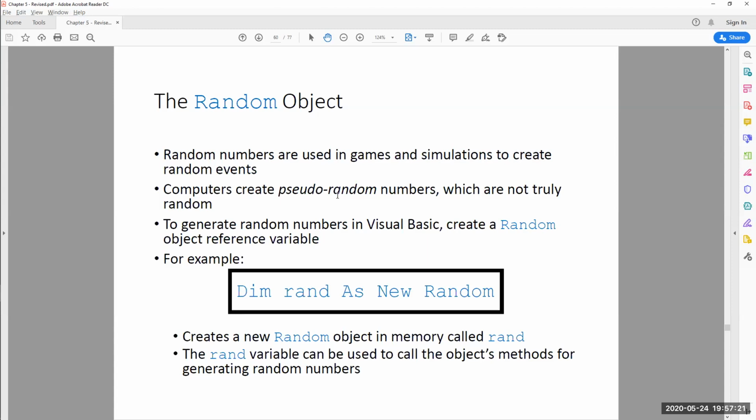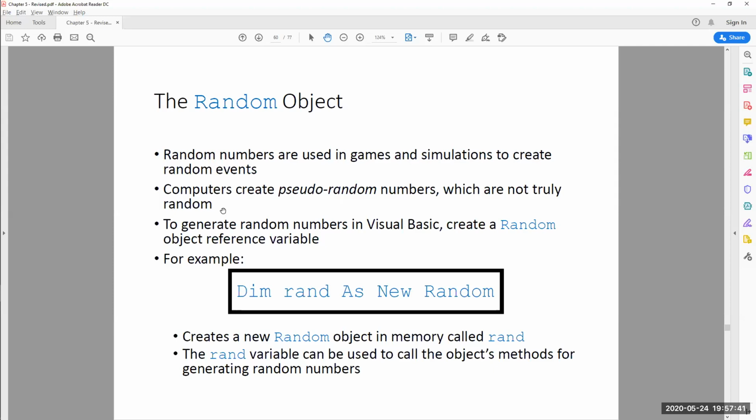A seed usually is set to be the system clock. Because the system clock changes often, every time you run it, you're going to get different random numbers. But if you start with the same seed, you're going to get the same numbers. So they are not really random numbers. They are calculated based on the starting value, the seed value.